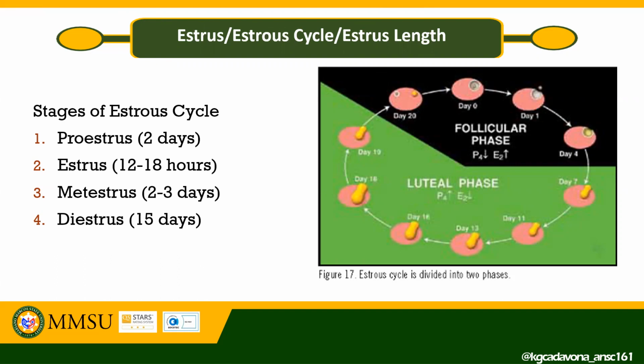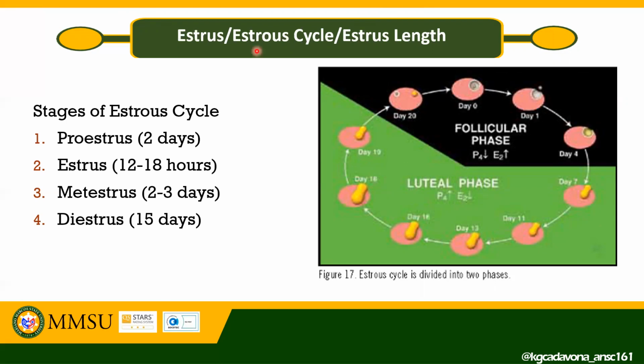So when we say estrus, this is the term that we use when an animal is in heat or naglalandi. Okay, that is very common. So meaning, the animal is in estrus or in heat. So this is the period during which the female will accept the male for mating or yung tinatawag natin kanina na copulation. So as I've said a while back, estrus just begins when the animal reaches its puberty.